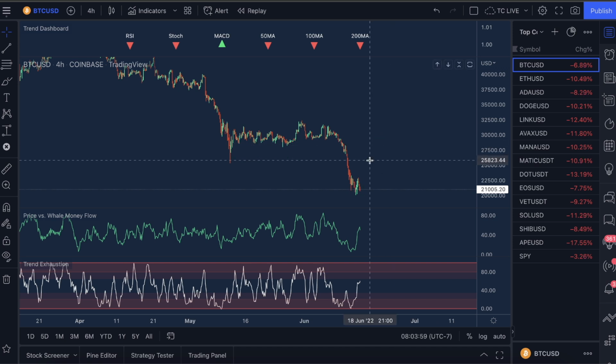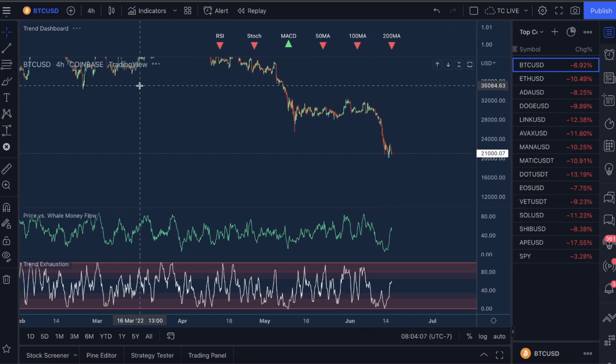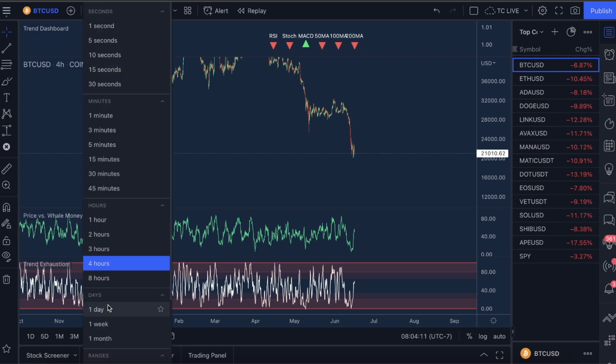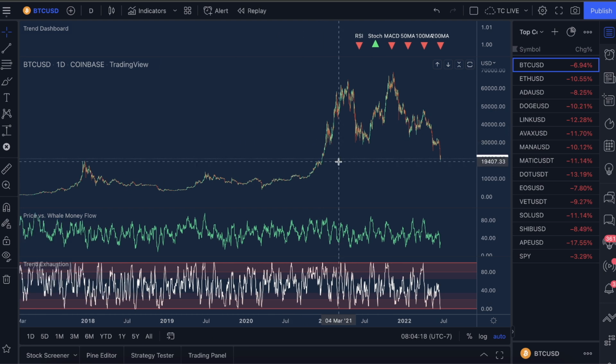Now, everybody out there that's, I'm not going to bash you for thinking this, that it's just going to keep going lower and lower and lower. Yes, that has potential, but let's take a look at the actual supports of where that could be so we're not just saying, oh, it's going to go lower because of this Fed meeting or something like that. Okay, structure support on Bitcoin that everybody needs to be watching. Well, first of all, it was down here at 20,000. We already hit that. Great.